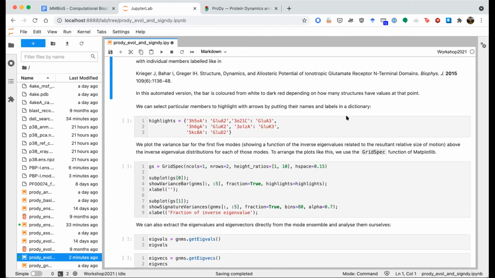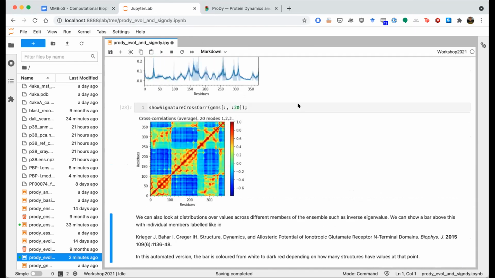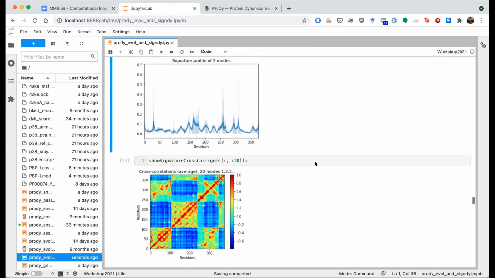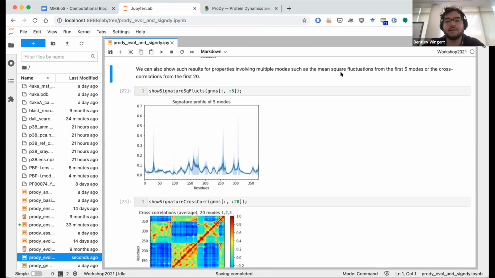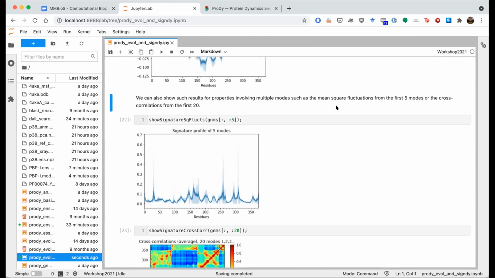Quick question. Am I crazy, or is the file that you're working on not the same as the one that we downloaded from ProDy? I cannot see any of the things you're doing in the file I downloaded. Me too. That's why. Are you running them at the same time? No, I don't see the cells that you're working on in the file that I downloaded. It has different stuff in each cell.